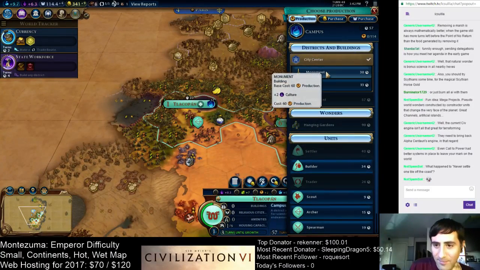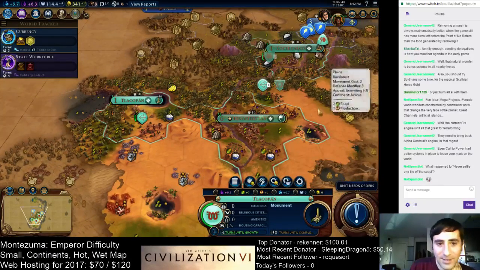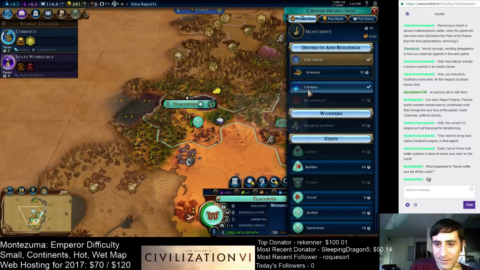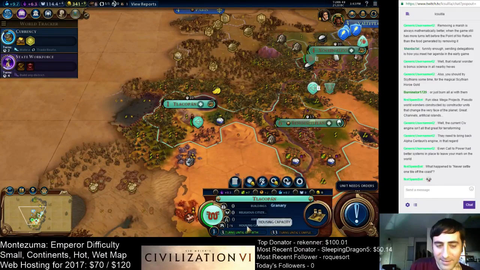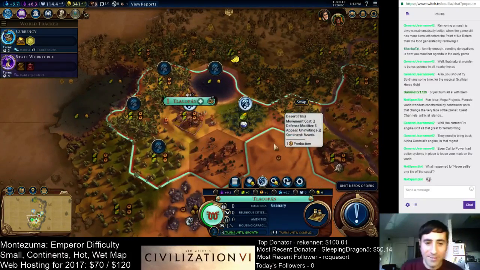I think I'll just put it on a monument for right now, for lack of other stuff to build. Doesn't really need it, but why not? Actually, no. Granary is better. I'm not at housing now, but this city's going to grow fast. Might as well start preparing for that early.